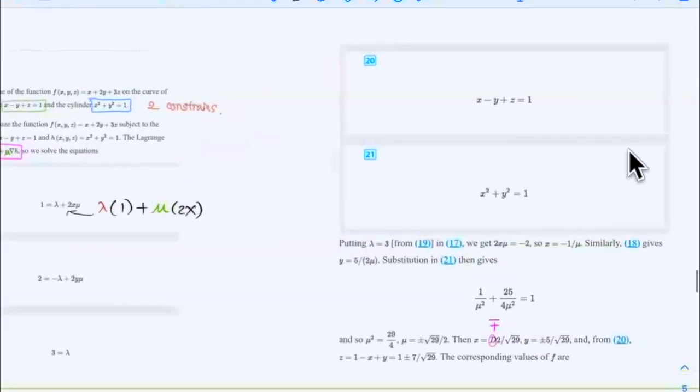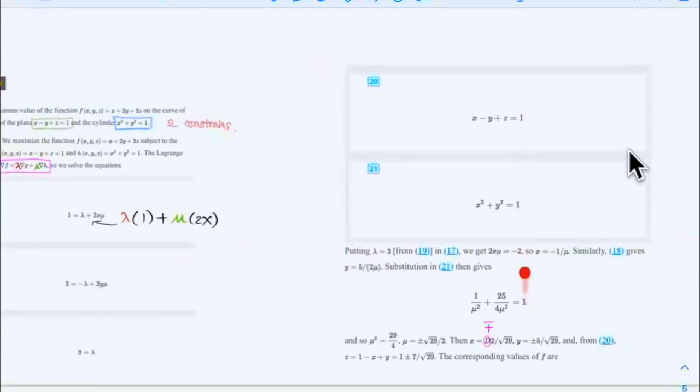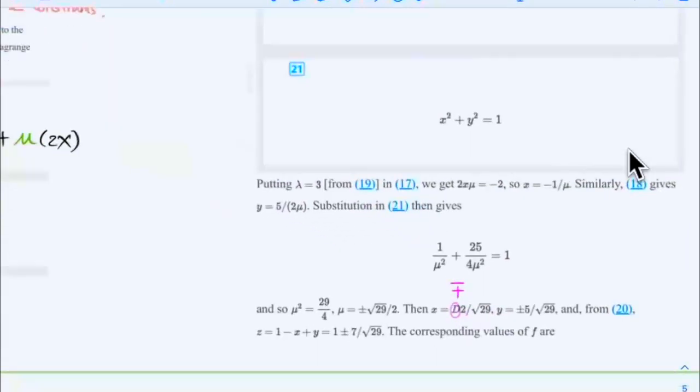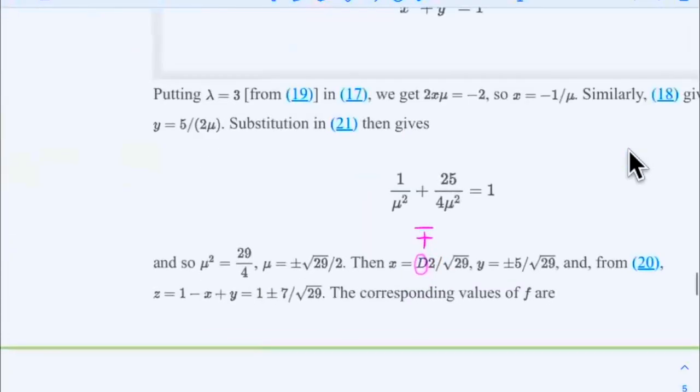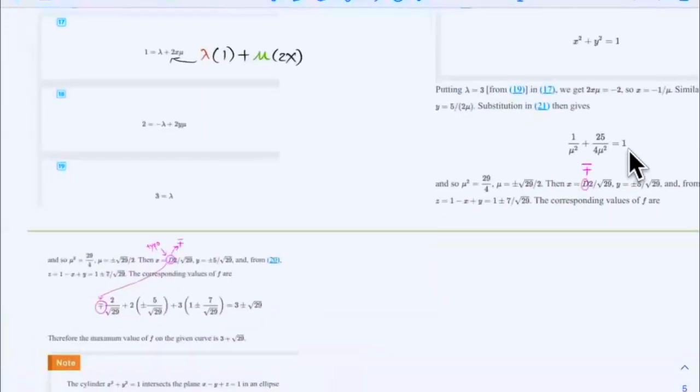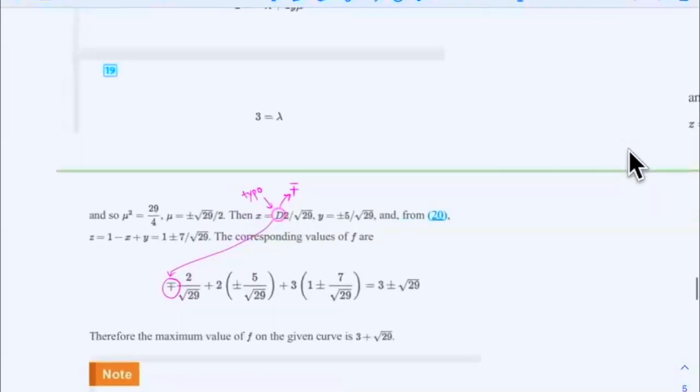The process is actually outlined over here, and you can take a look. I also circled the typo. This sign here should be minus plus, instead of plus minus. This is minus plus. It's not a D. If it causes any confusion, remember this is not a D. It should be a minus plus sign. As you can see here, this is a minus plus. So that's a typo, just pay attention to that.